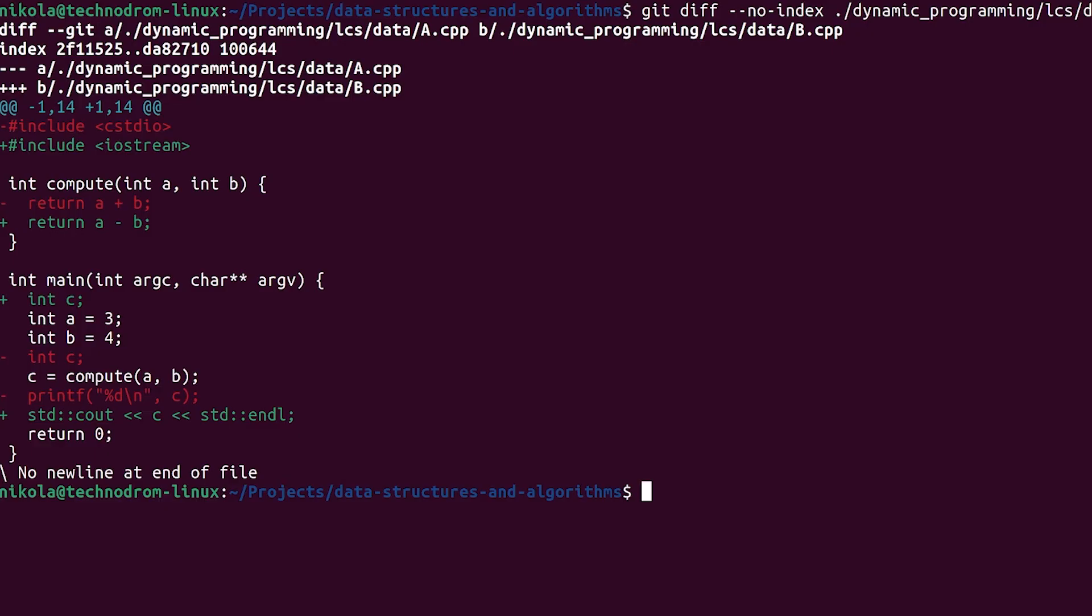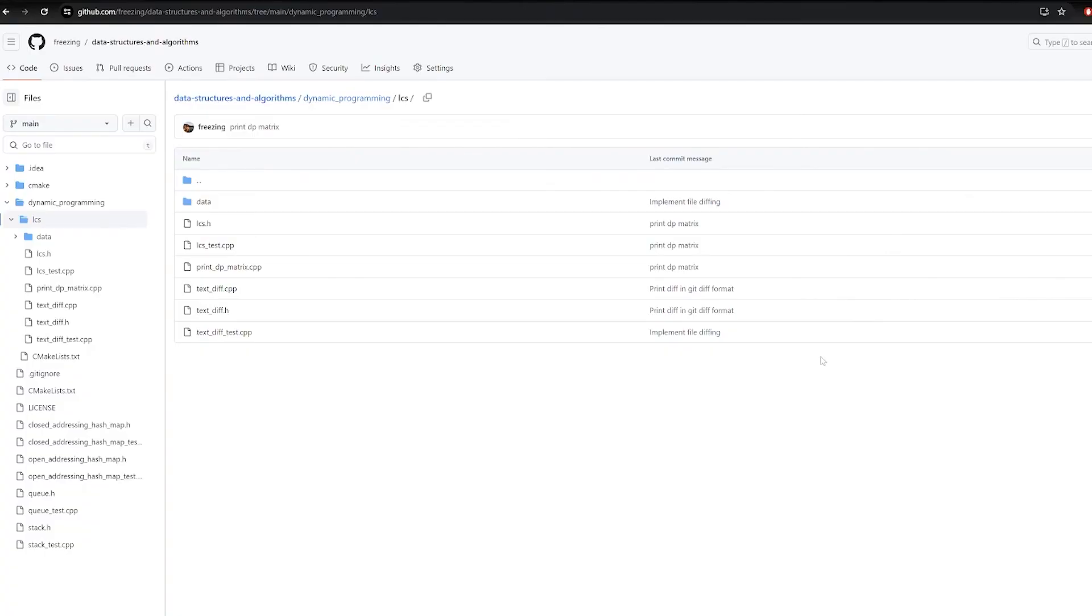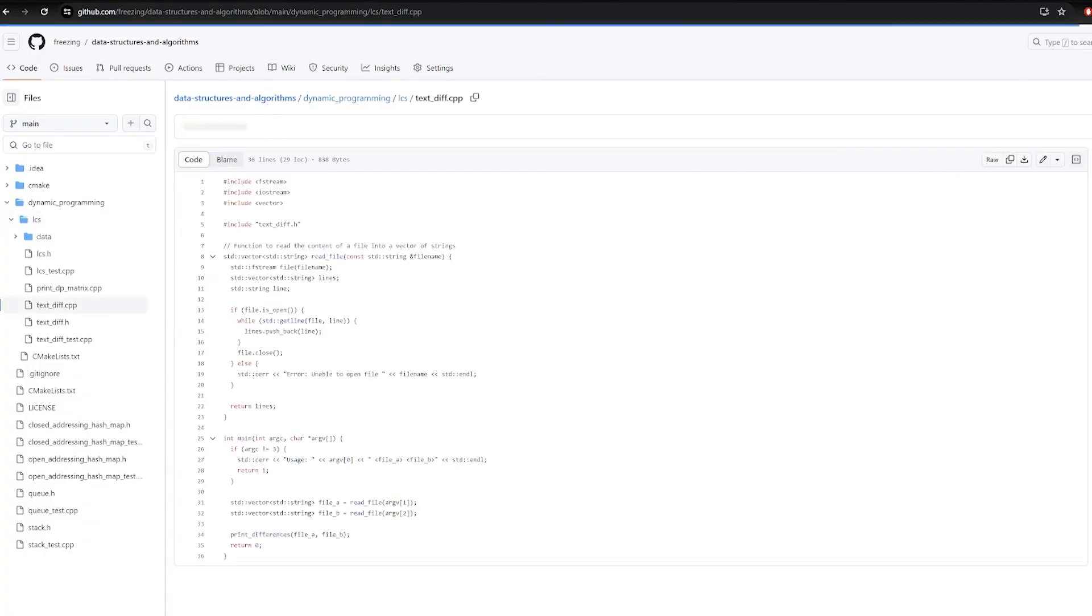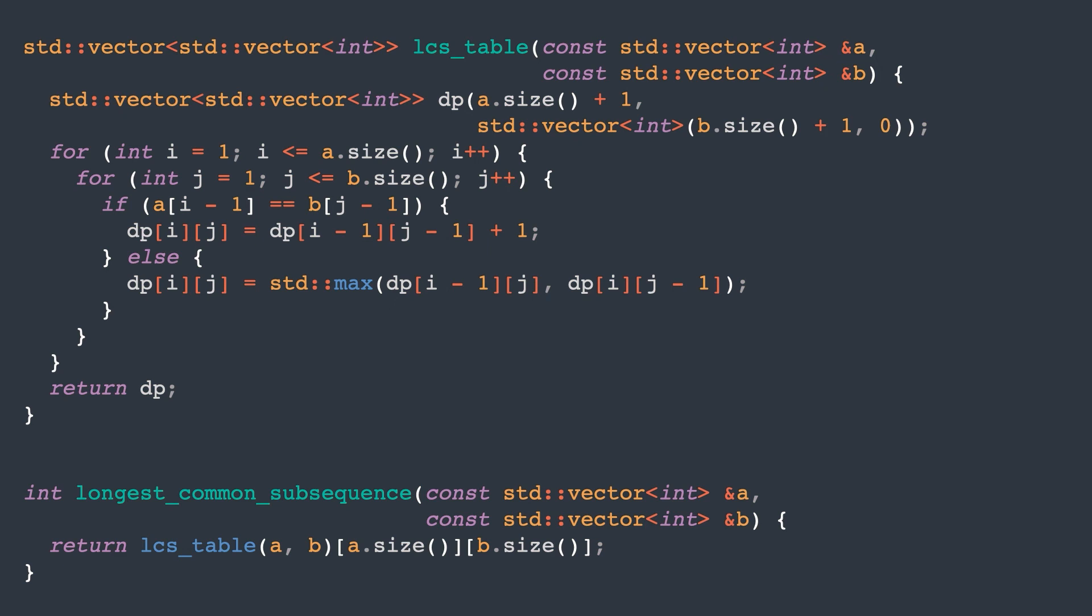Let's implement a function print_differences that takes lines for each file. Reading lines from a file is trivial, so I won't go into these details. If you're curious, you can check out the code which I'll link in the description below. The key idea is to find the longest common subsequence of the two files, where each element is a string representing a line. Our implementation only works with integers, but it's very easy to change it to work with strings or any type that provides equality check.